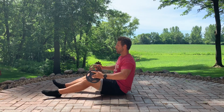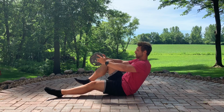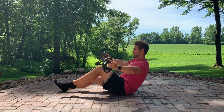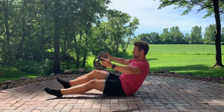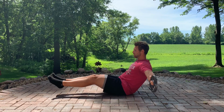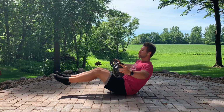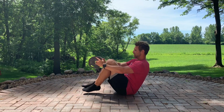That's the first exercise. Second exercise, arms out to the side, bring 1 knee in, weights together, and out. Other knee in, out, good. Third exercise, both knees in and out. Again, we're maintaining that 45 degree angle, keeping our spine tall.